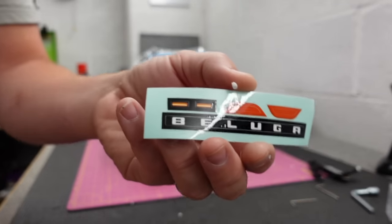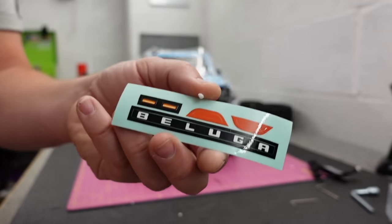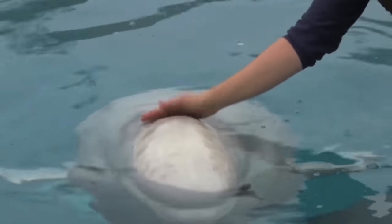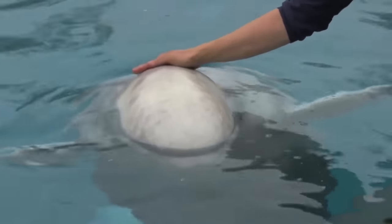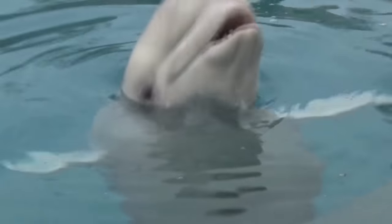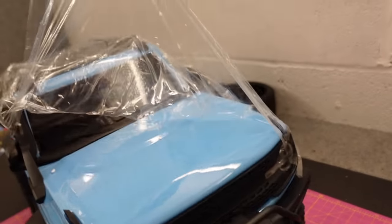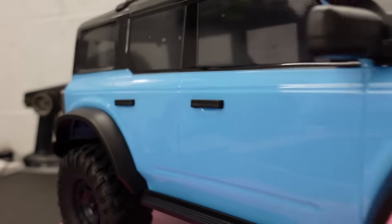What does that say? Beluga. Beluga? Isn't that a whale? Isn't a beluga a whale? It's nearly at the same level as tyre sniffing, isn't it? Peeling off this. It's a very nice colour, I must say. It's like a baby blue.